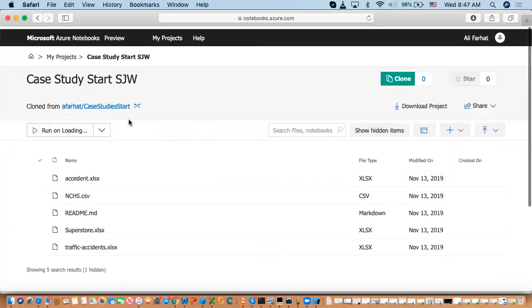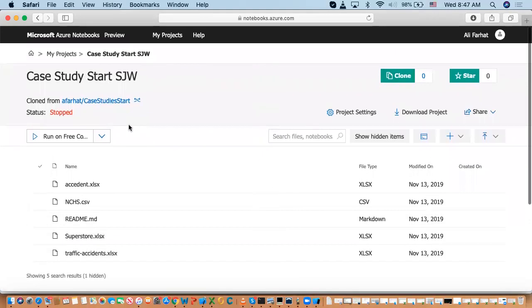Now I am in that project, so I can edit it. All right. Now I'm going to create a notebook and write down the steps that we're going to do in this case study. So how do we create a notebook?